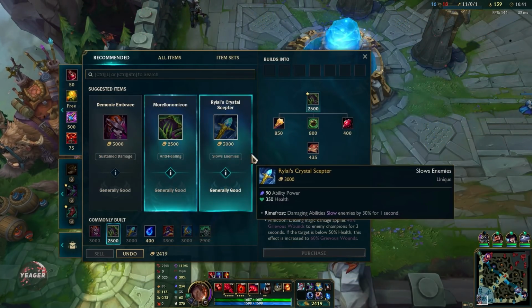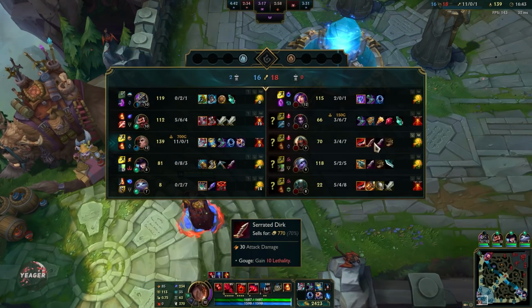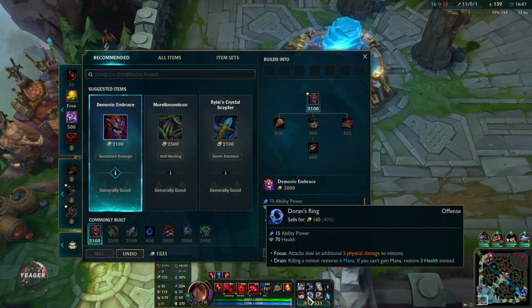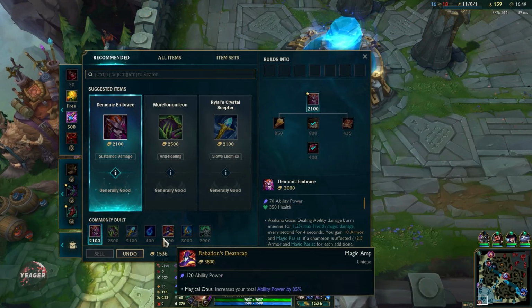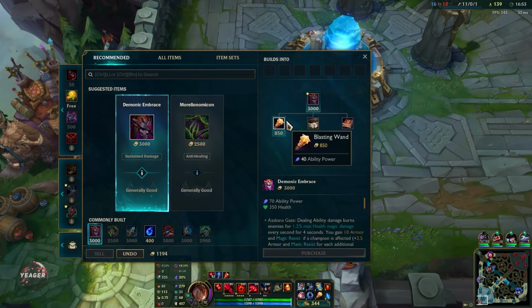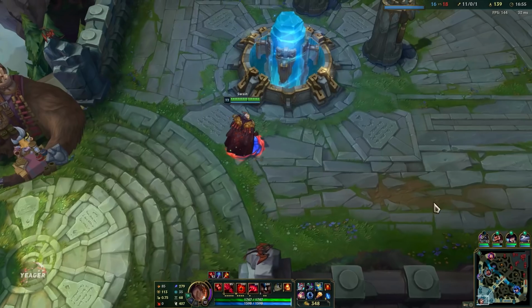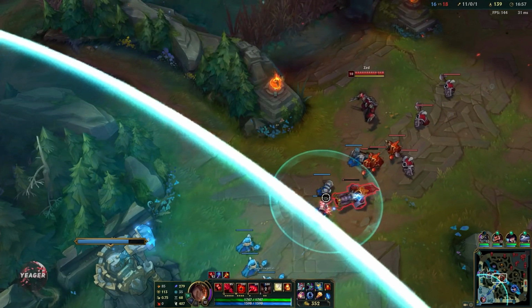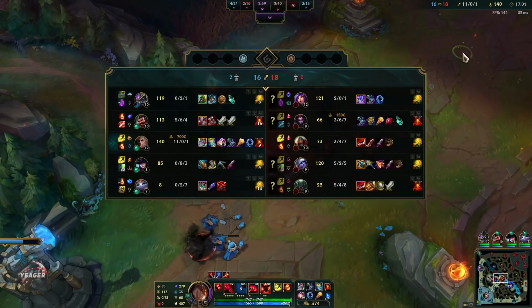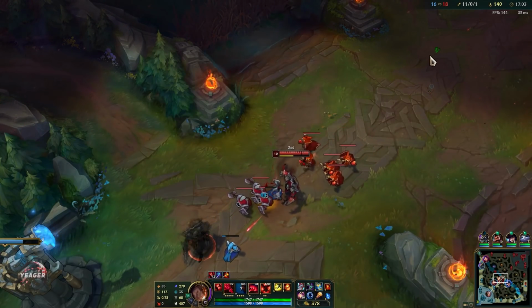So I have not shown the Mejai's Soulstealer in the intro screen, and that is because this is super situational. That means that on your first recall you can get the Dark Seal, and if you get a lot of stacks then of course you can upgrade it to the Mejai's. So if you are fed like I am right now then you can get it. Otherwise you just proceed with a normal build.